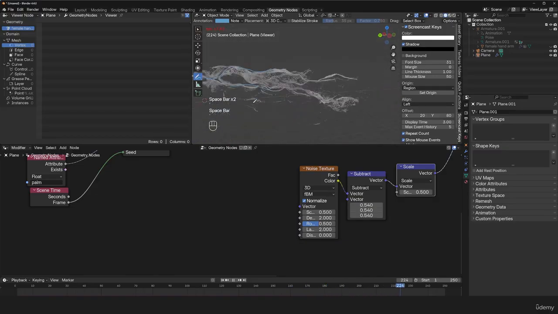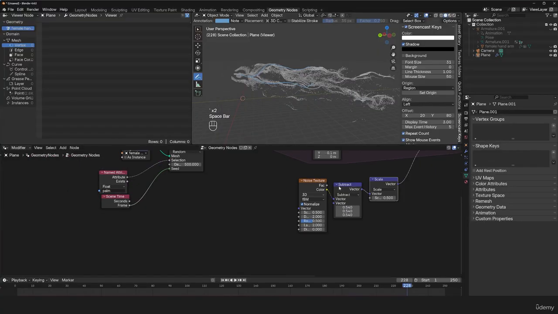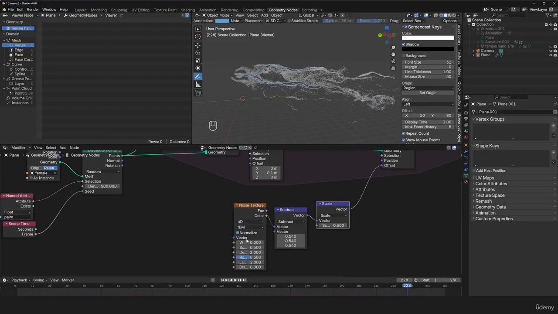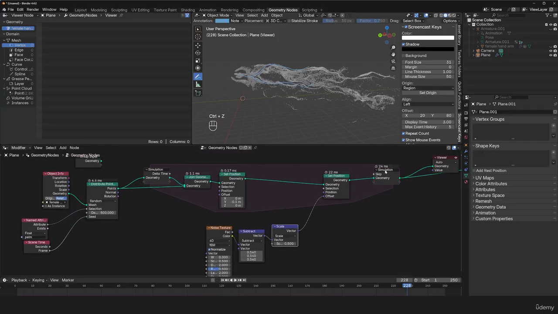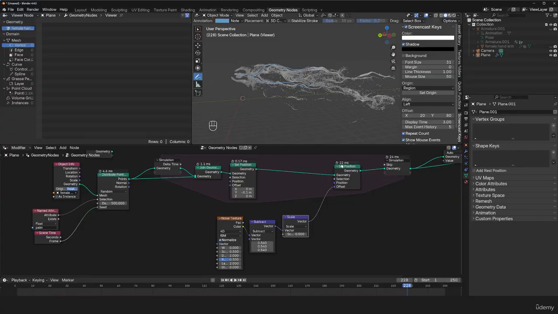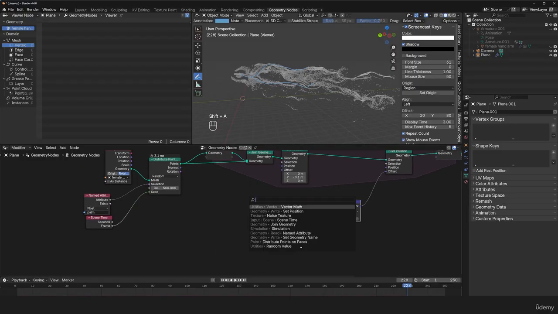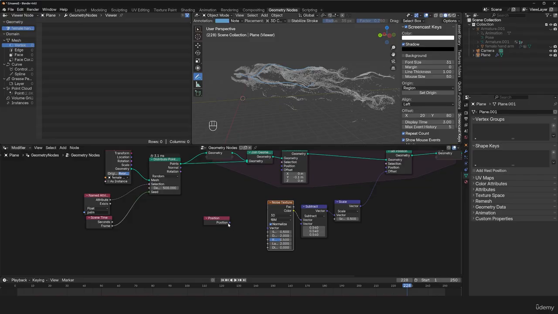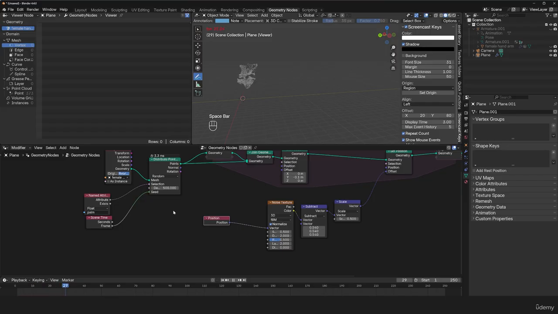Maybe that's what you want, but if you want to break that up, you can animate this noise. Now, you might be tempted to use 4D noise because it gives you this value that lets you animate the value. But if you take a look at the timings, you can see that this increases the calculation time significantly. If it's 3D, you can see we're using 7.4 microseconds, but when you change it to 4D, it almost triples that. So let's keep it to 3D and instead use the position as the coordinates of this noise. Right now is what it's using already.